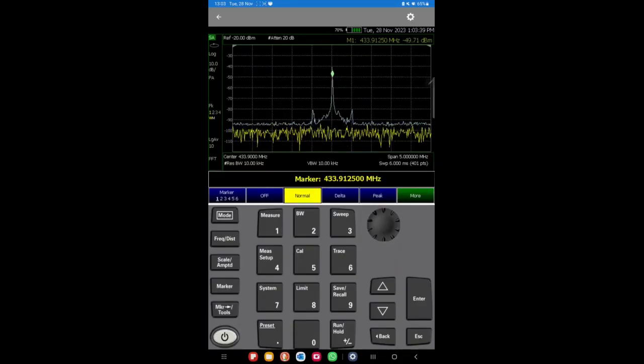If you want to zoom in even further for a more accurate transmitter frequency, this is one of the ways to do it. To summarize, first of all, we have to know what type of transmitter you are dealing with. If it's an IoT device, most likely it will operate in the ISM band of the country. Secondly, we want to zoom into the ISM band of interest, then slowly zoom in, and before that, remember to turn on the max hold trace so that you can see the activity being recorded. Then you can zoom in further using the marker and the marker to center. So with that, step by step, hopefully it will help you. Thanks for watching.